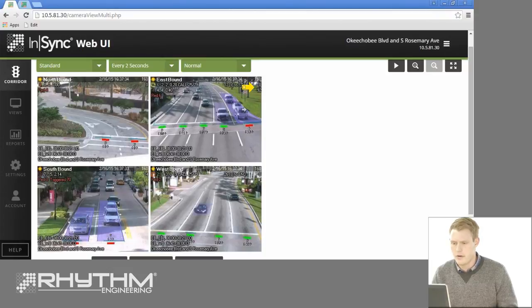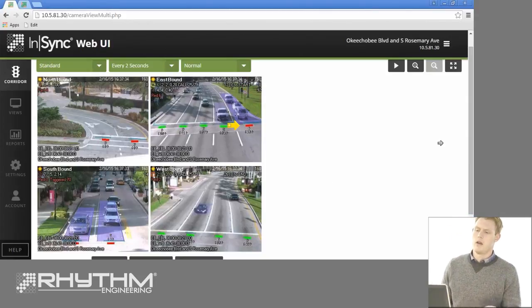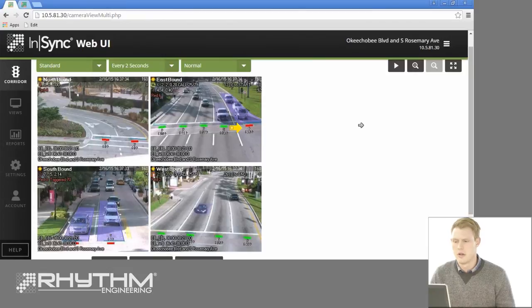Okay, if we follow it down to this middle section here, you'll see the light return. InSync reads the current light status off the cabinet or controller and displays it on the web UI. In this particular case, phase 1 is red and the adjacent phase 6 is green. If you look right below that, there's a couple numbers. The first one, immediately below the light return, is the current queue that InSync is calculating.